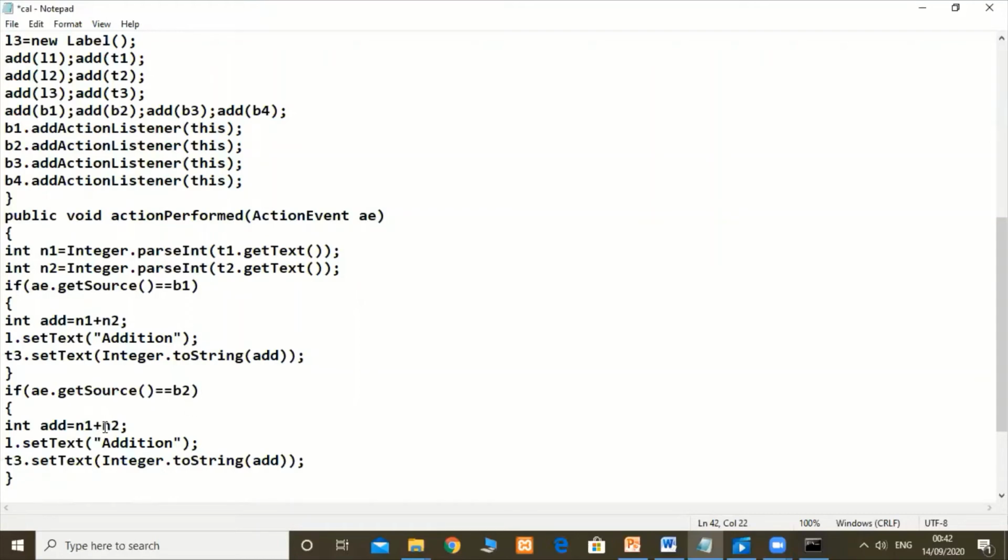Put here the minus sign, the subtraction symbol, and change the variable name to subtract, and write here subtraction. Once the subtraction operation is there, it will change the label to subtraction. And here again t3.setText, write subtraction.